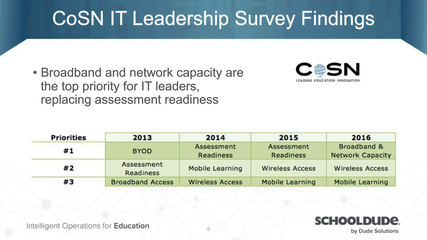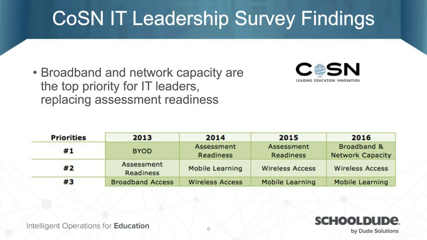Pretty interesting stuff. In 2013, when a lot more people were concerned with the BYOD phenomenon we were seeing, right? Assessment readiness, that's something that's always going to be kind of top of mind because, let's face it, that's what we're in the business of doing, is educating students. So the assessment was always interesting. But broadband access, we see it at number 3 there, and then we see it move on up to the top this year. And a lot of that has to do with what we were just mentioning. We've brought all of the devices into the schools. We've figured out ways that students and faculty members can bring their own devices, but now we have to support all of those bandwidth needs. So that's why we've seen broadband and network capacity constantly creep up there.